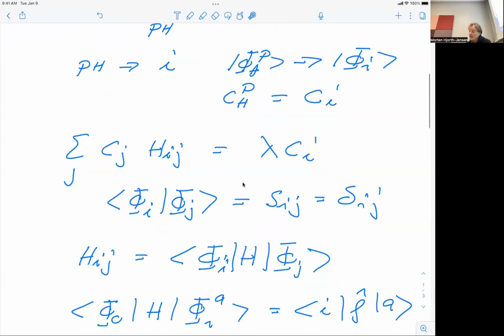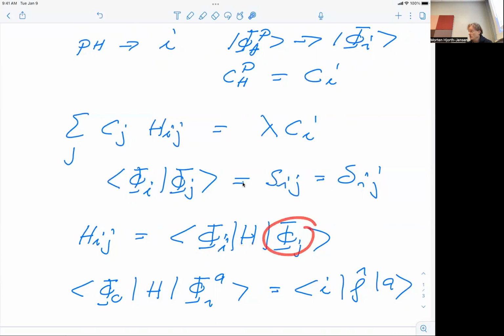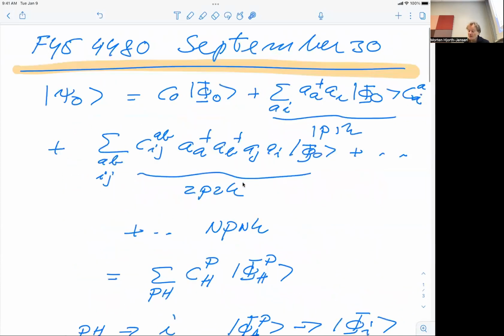And remember that these matrix elements reduce into one-body terms and two-body terms, but these are many-body transition matrix elements. Because you start with a many-body state here, you have a two-body or three-body operator, and you end in a many-body state. So we would call this a many-body Hamiltonian matrix element, because your state here is a many-body state. But it's not the eigenstate of H. The eigenstate of H, if we are looking at the ground state, is given by this quantity, which is a linear expansion of all these other states here.